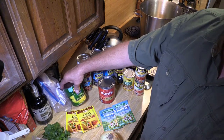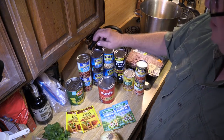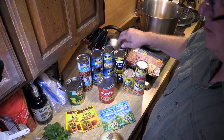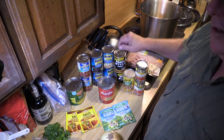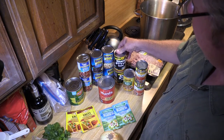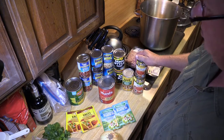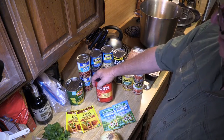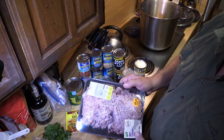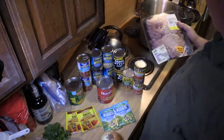1 large can of whole kernel corn, and we're gonna pour the juice off of it. 2 cans of chili beans, 2 cans of black beans, 2 cans of cannellini beans, which I'm not pronouncing right, I'm sure. Give me a comment if you think I ain't. Ain't in the dictionary either. So we got 2 cans of ranch style beans, 1 lonely can of black-eyed peas, 2 cans of Ro-Tel tomatoes, and 1 can of diced tomatoes. And the star, 2.22 pounds of hamburger. That's my favorite thing about it right there.